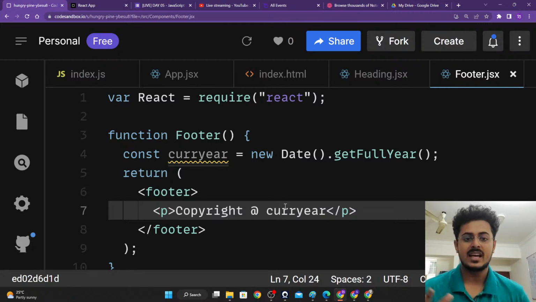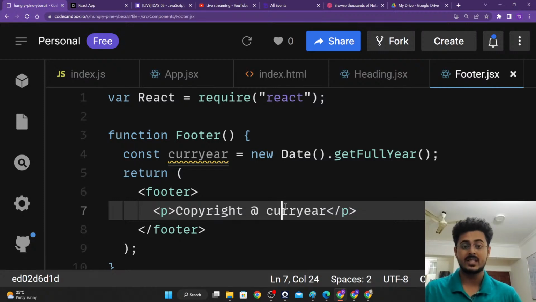So why have we created current year as a constant? Because right now the code is very simple, very small. At a later point of time, you may have a very large code base, a very large project that you want to work on. At any particular point of time, you want to ensure that current year is not changing throughout the entire website. It stays constant, so you're keeping it as a constant as a precautionary measure, guys.